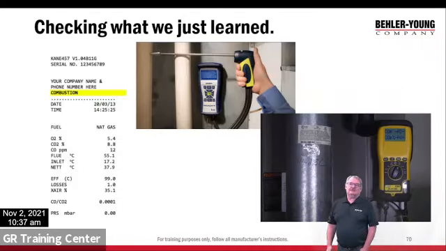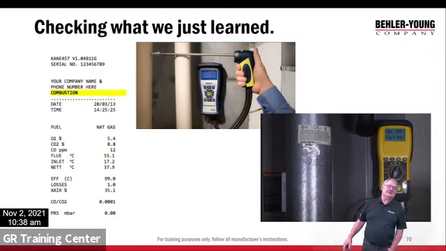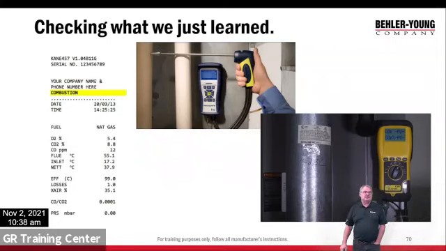So we're not going to get too in depth in this, but I just want to show you what it is. We're going to take our little device. We're going to measure our flue gas. We're going to measure temperature, and we're going to actually take a sample of our gas. So if I look over there, you can see fuel, natural gas, O2, 5.4%. Then we get into CO2, 8.8%. Okay, we're good with that. CO, 12 parts per million. That's coming out of the vent.